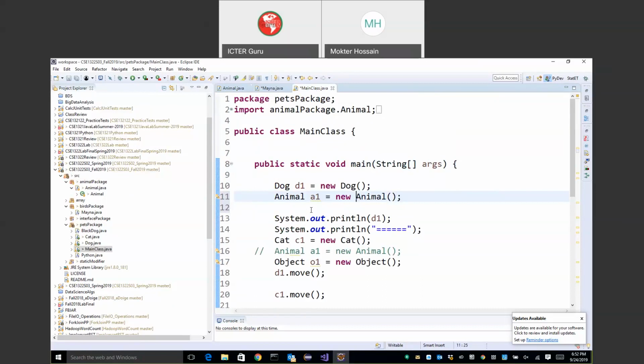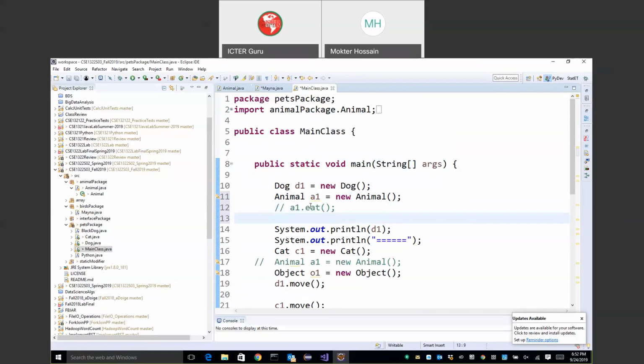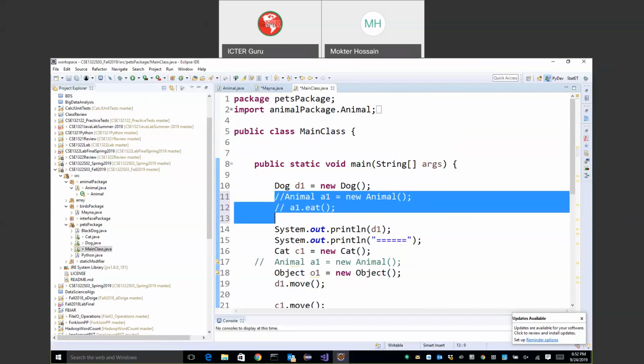Animal is non-abstract. So my A1 has a method, right? A1 dot method.